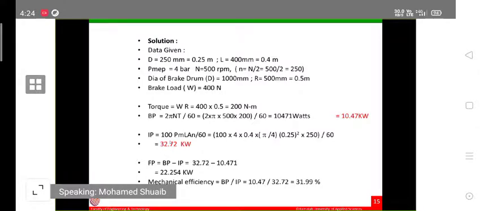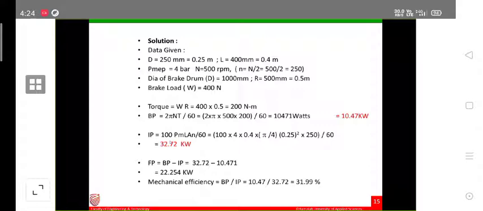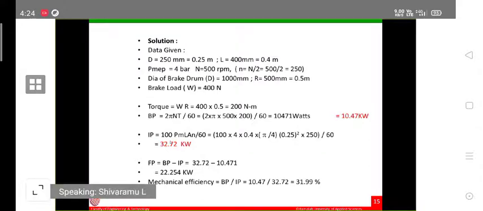Don't get confused. Whatever you know, you do that. If you want to convert that into Newton per meter square, then multiply by 10 to the power of 5. Then whatever value you are getting will be in watts. If you want to convert that into kilowatt, then divide it by 1000. So you'll get the value. Okay. So please practice so that you will get the answers. So why they have done all these things, okay?